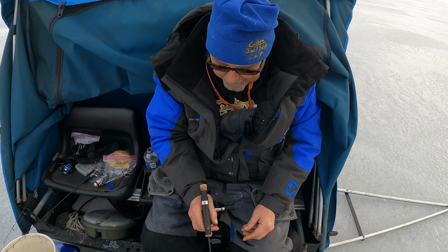Just how it works. Crappie? I don't know yet. Yep, crappie, nice one. On the old ripping wrap again. Yeah, it was just sitting there, dead stick. As soon as I got him nosed up to it, just started pulling it up, and he just hammered it again. That's been working for me, too. That's a pretty decent one there.